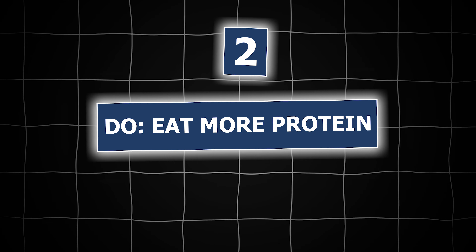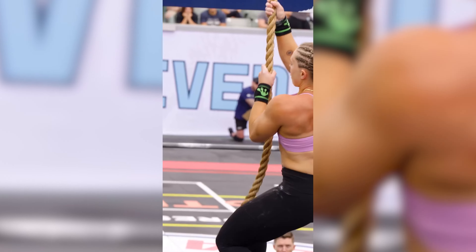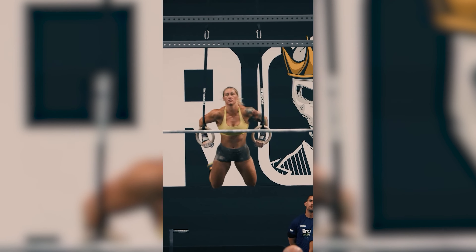Next: do eat more protein, don't limit carbs. Protein is literally what our muscles are made up of — a collection of amino acids, tertiary structures, proteins. When we eat protein, we activate mTOR and protein muscle synthesis, which allows us to recover muscle tissue and build more muscle over time. When we build more muscle and put more weight on the bar, that's how we get stronger. Why not limit carbs? If you're doing WODs consistently, you're going to need carbs — it is the primary training fuel source. If we're not keeping the intensity in our workouts, we're not going to get faster, better, or stronger. Do not limit carbs, but do incorporate more protein.